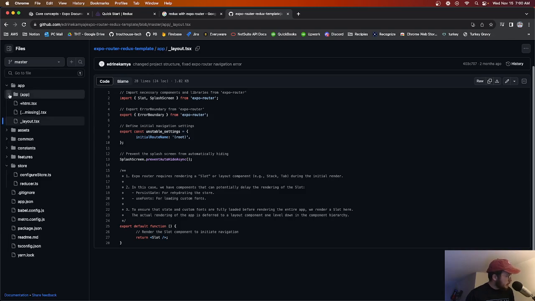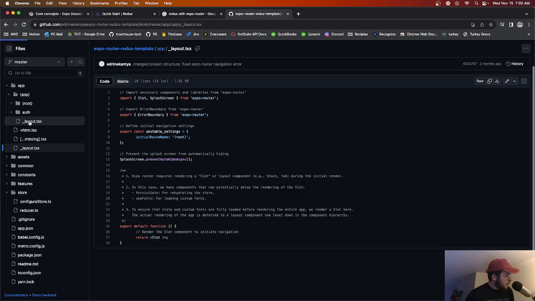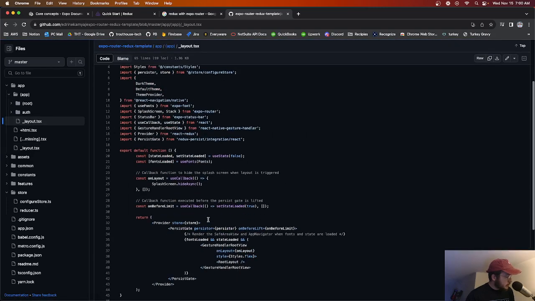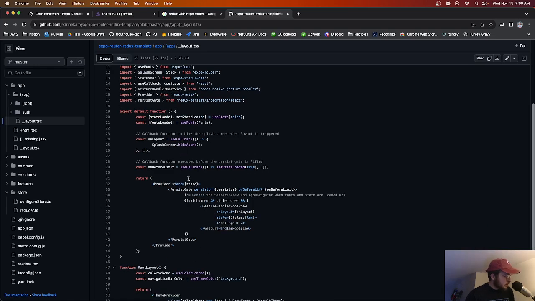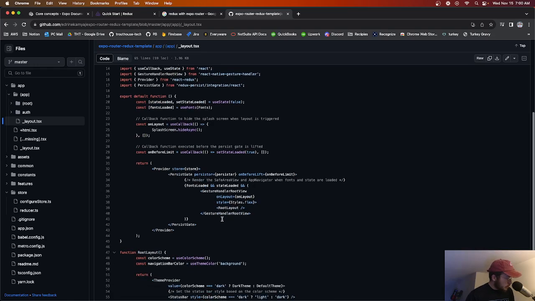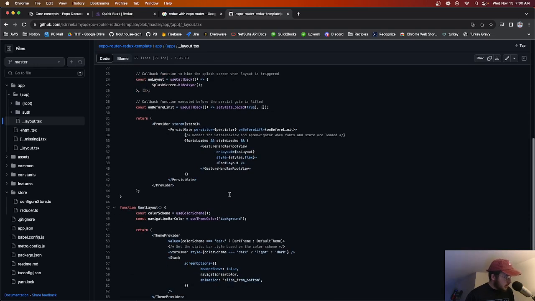Okay, so we got app. We have layout here. We have the store. Inside of here, we have the root layout.